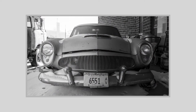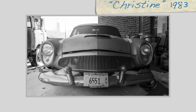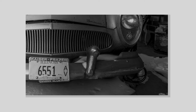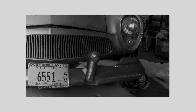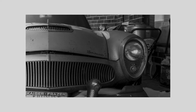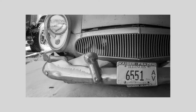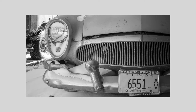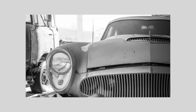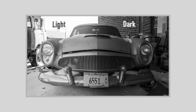I had some fun processing this one. I don't know if any of you have seen the movie Christine, but I was taking the evil car approach to my processing on this shot. If you look on the right-hand side of the vehicle, it's all in shadow and dark, and on the left-hand side it's light and more airy. I was just trying to give this car a two-faced, eerie, somewhat evil feel — at least that's what I had in my head.